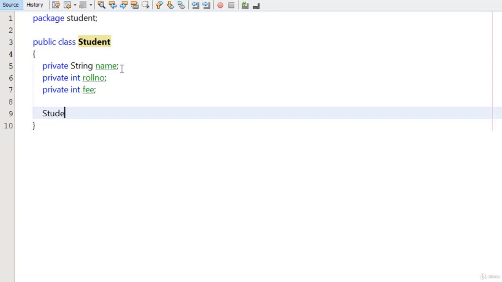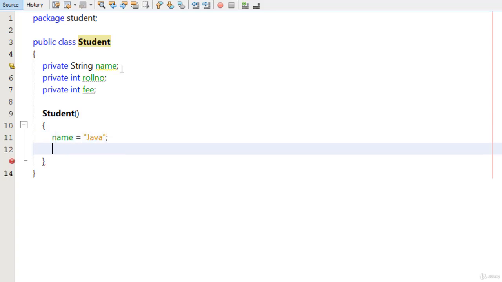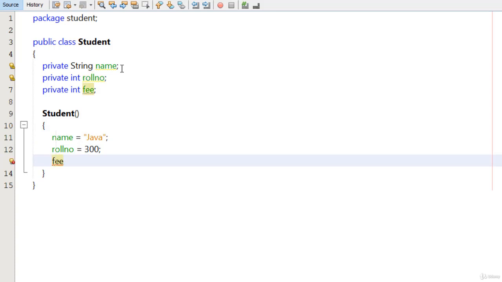I type here student, as we know the constructor name is just the name of the class. In the body of the constructor I type name equals Java, roll number equals 300, and fee equals 10,000.